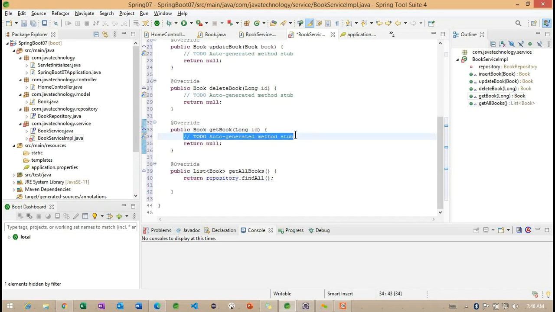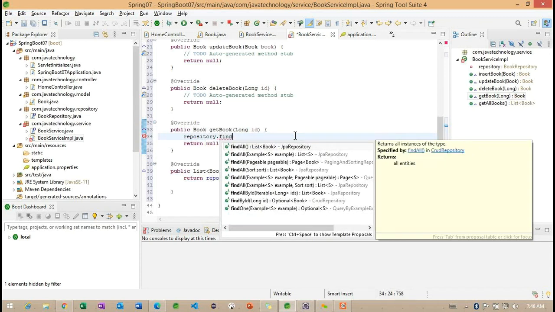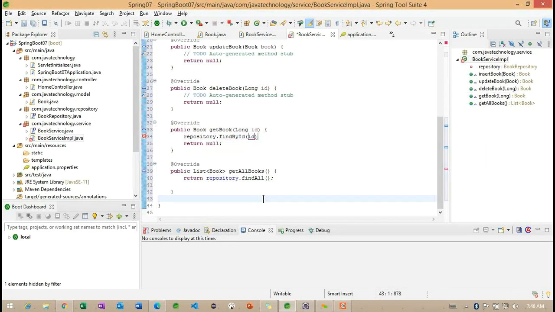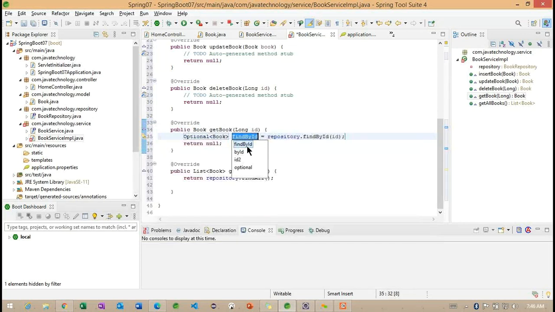But now with the same repository dot, we want to get only by ID. Find by ID. Here we have this particular find by ID. We can check here, it's going to return an optional record.